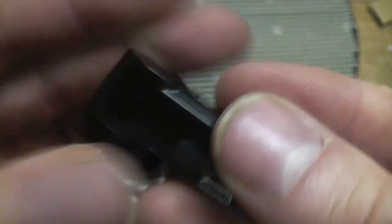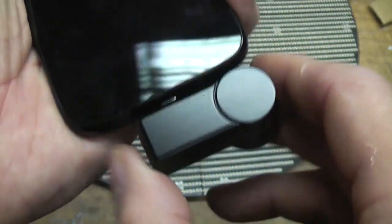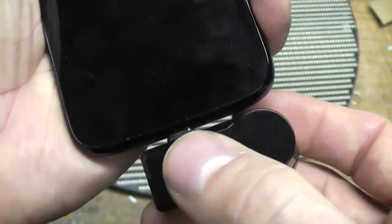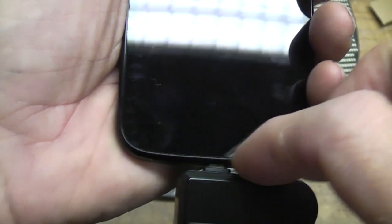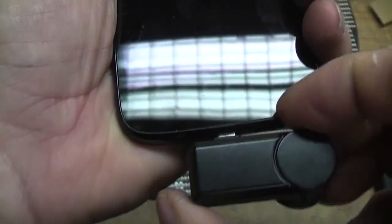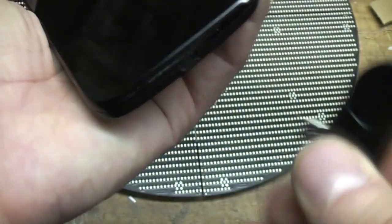The connector feels reasonably solid. Obviously there is a risk, plugging something into the bottom of the phone: if you did give that a knock, it's entirely possible it could break either the connector on this or the connector on the phone, or both. The only way to avoid that would be to make it a much more snug fit around the phone. Of course, then the problem is all the phones are different, and if you're using this lot, you might perhaps want to make it like a little screw plug or something to cushion it and make it a bit more solid. But certainly, most thermal cameras are only going to be used occasionally. I think this is quite a nice solution. It's nice and cheap. It's small and reasonably convenient.